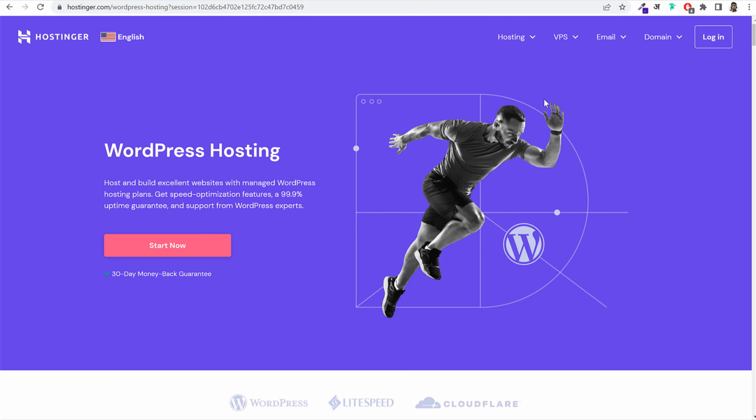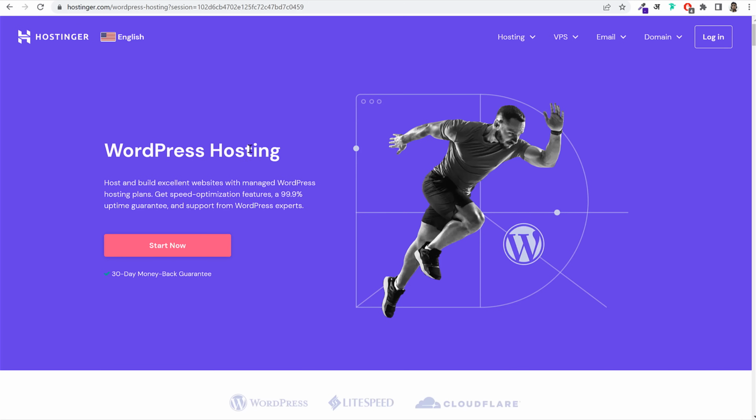Now this is the only thing that you will have to purchase. Hosting, without hosting obviously you just cannot proceed further. Rest everything, themes, plugins, designs, layouts, everything will be absolutely free. Even the page builder we are using is absolutely free. This is the only thing that you will have to purchase.